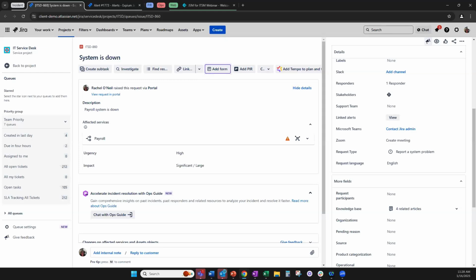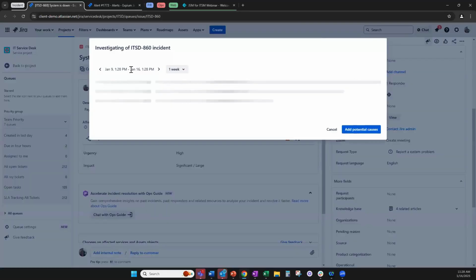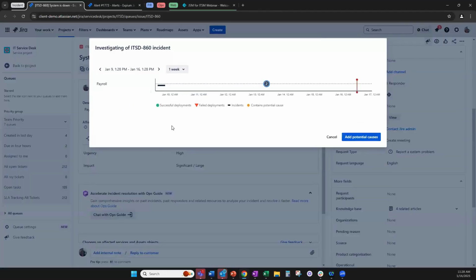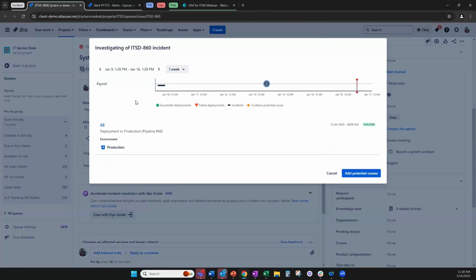One thing to note is we also have the investigate button at the top of our incident, which connects to Bitbucket, which is our CI/CD pipeline. So I'm going to click into this just to show what we're talking about here. This will show any recent code deployments that are related to this service. And these deployments may give us more insight into the incident request that was submitted as a possible cause. We'll spend more time covering Bitbucket later in this webinar.